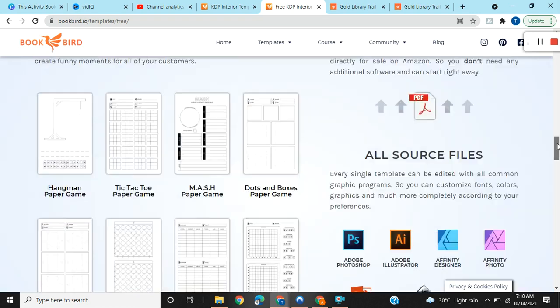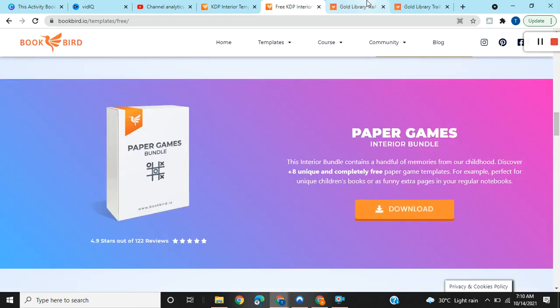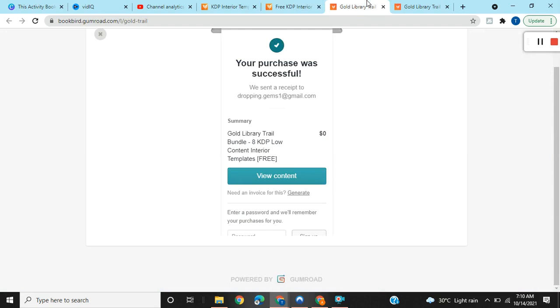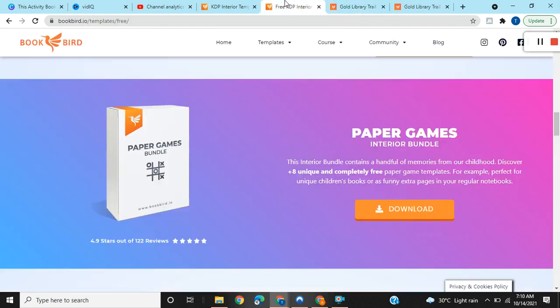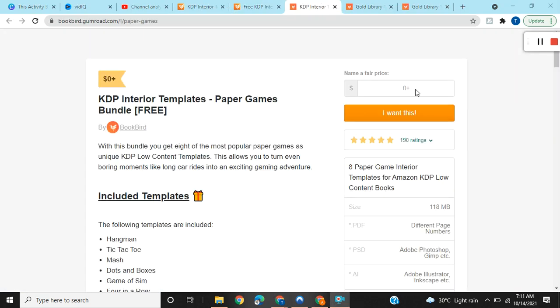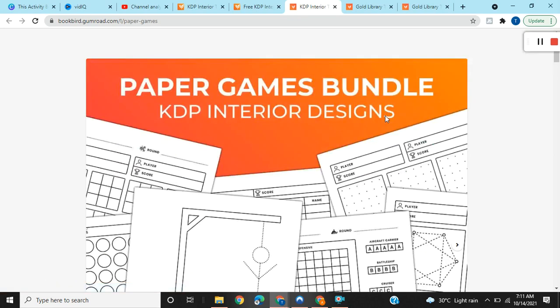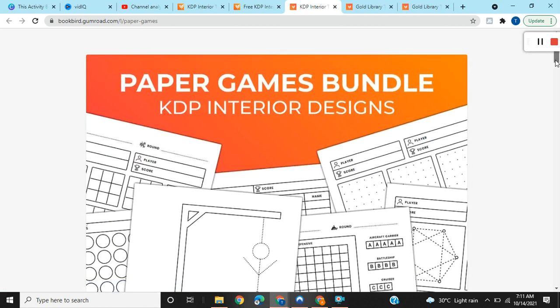In order to have these interiors, you click on download and it's going to bring you here. Alright, now you click on download and it's going to take you to a page where you basically have to put in the value 0, and once you put the value 0, you click on I want this, and then you're going to be able to download it.